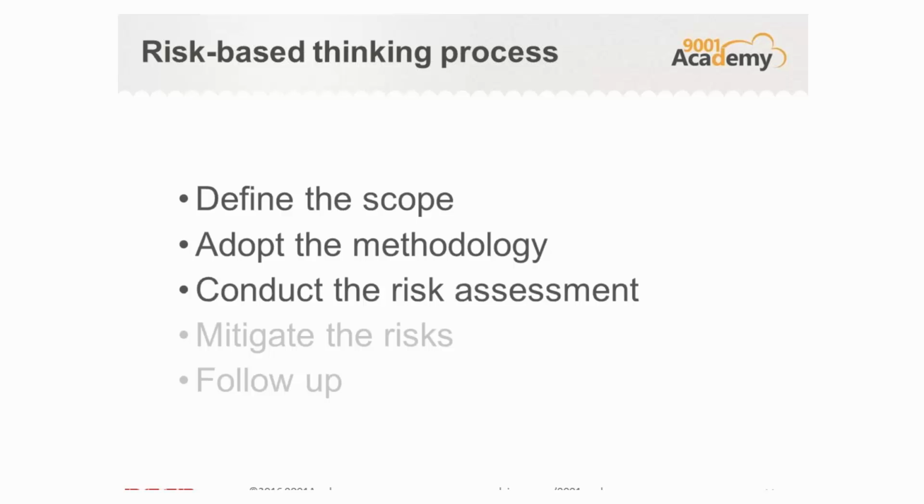The next step, of course, is to conduct the risk assessment, and the best way is to include the relevant people from your organization and get more information and data needed for the assessment. Once you identify the unacceptable risks, you need to create a plan for mitigation of those risks. This can be done in the same way that you performed preventive actions in the previous version of the standard, or you can develop some new approach to mitigating the risk.